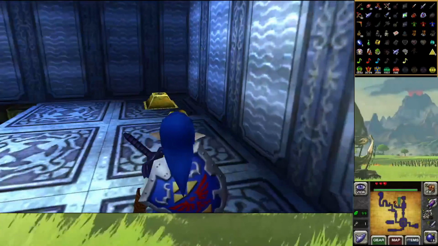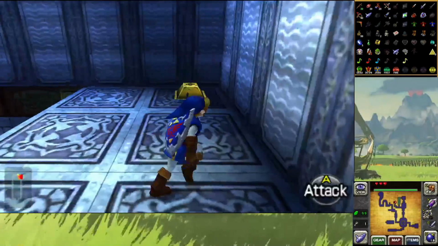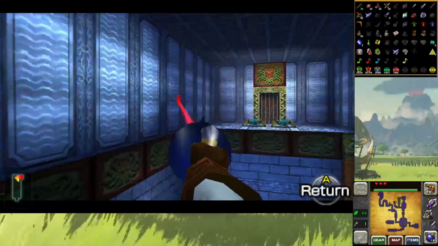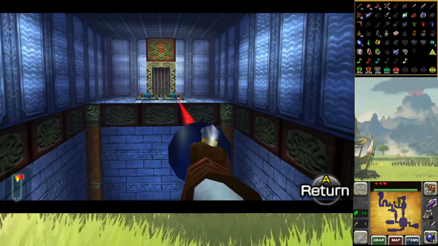That was a close one. What? The door closed. Alright, so now we got two more of these guys, and we don't have any, none, zero, nothing. Alright, so this is what we're gonna do.